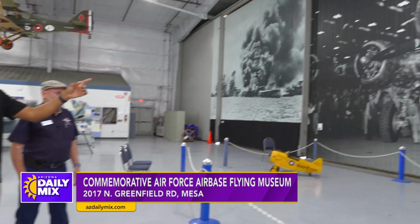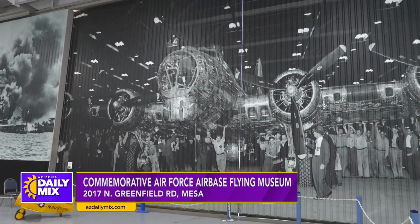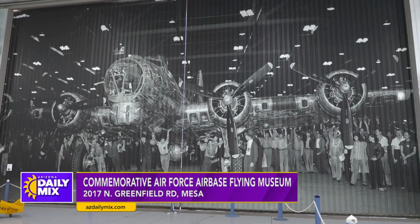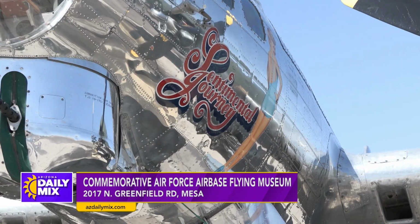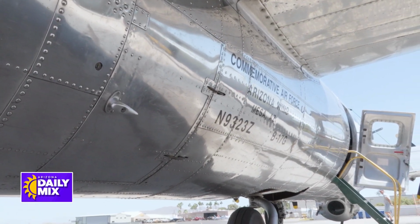The full-size real thing. So one thing that's also a staple here is the bomber. And as we look at this beautiful picture here, we're going to be going into one. But tell me a little bit about this bomber right here, because it's a very important one, isn't it? So this is the 5,000th B-17 that was built during the war. And what you see on the front there are the signatures of all the people that helped put her together. And the people lined up underneath are the ones that worked on her.